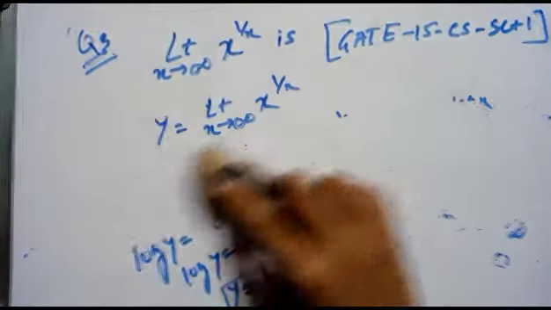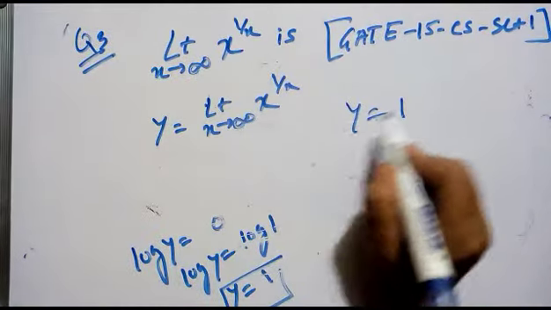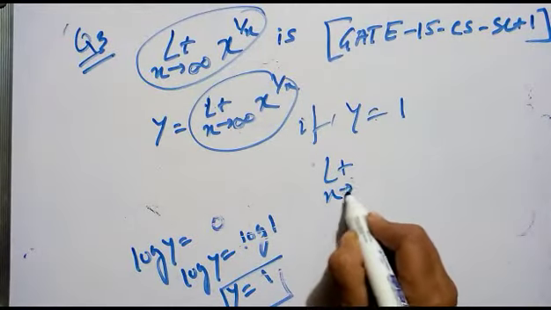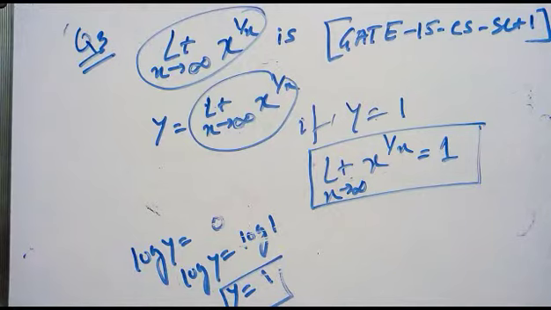So that means first we consider this equal to y. So as we consider this is y, limit x tends to 0, x to the power 1 by x equal to 1 is our answer, clear? This is question number 3. Now we start another question, which has also come in the GATE examination in previous years. If you practice this type of math for the GATE examination, you will surely get common questions from this type of math.